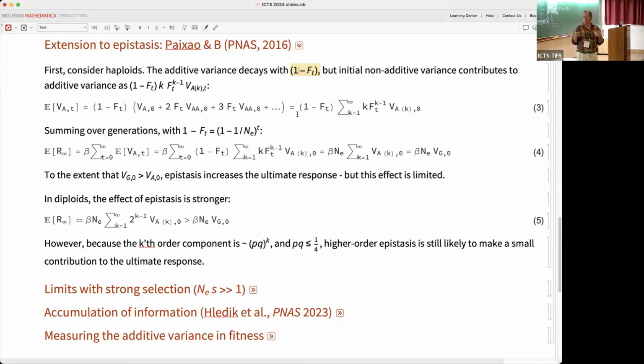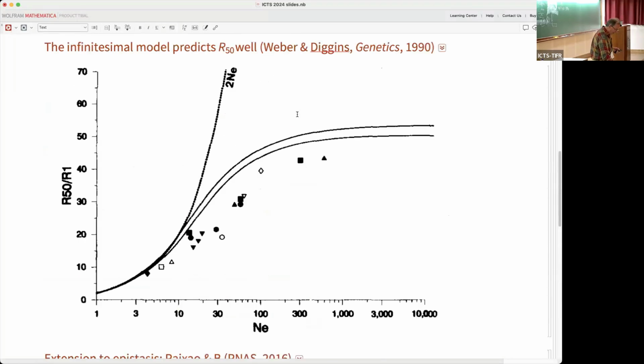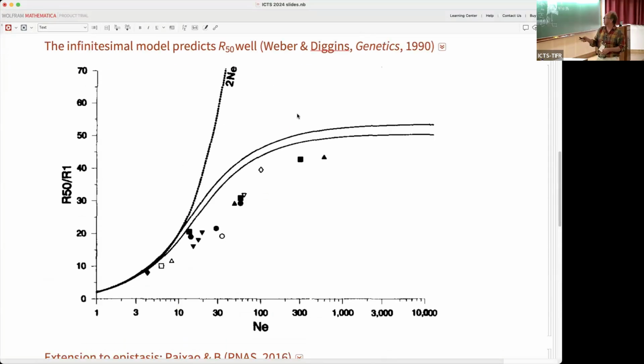In the Weber and Diggins kind of lab experiments with smallish population sizes, most of these experiments were done in the 10 to 100 NE range. These ones were all Ken Weber with his fancy machines. He did various experiments doing bigger ones. Once you're out here, then of course weaker selection can still be significant. But in here, you need a pretty strong selection coefficient, a pretty large effect, to be significant relative to just plain drift.